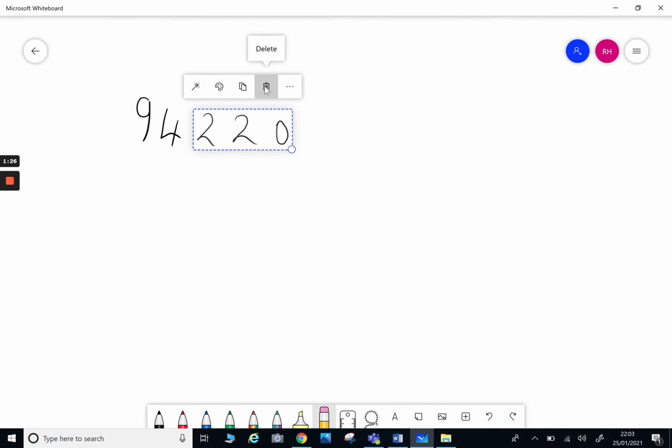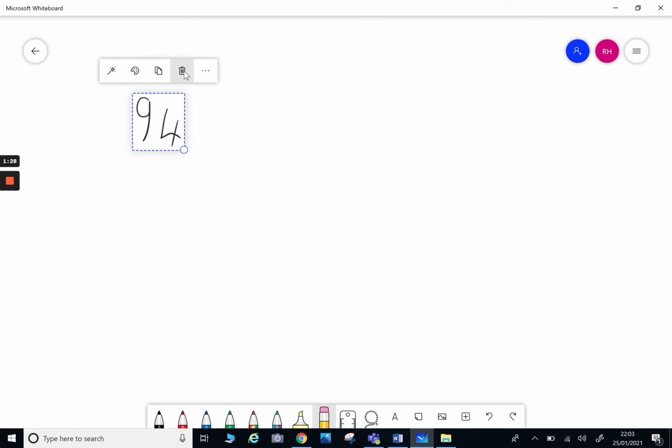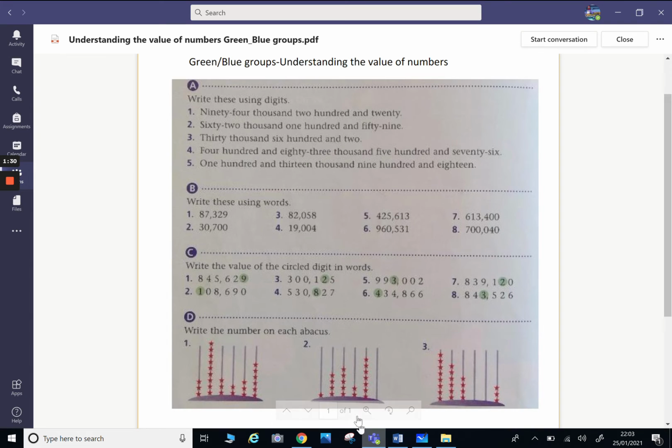Okay, so if we just clear that screen then, and get rid of all that, and let's go back to the question. As I said, the first part of the work is read the numbers and write the number down. Watch out in case you are missing maybe some hundreds or some thousands in the middle. That's a bit of a trick to make sure you're awake.